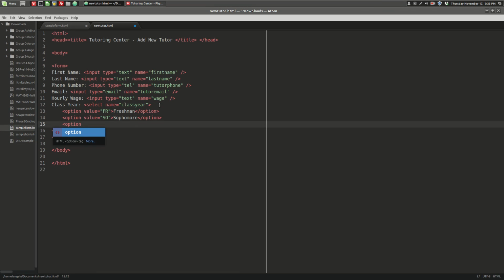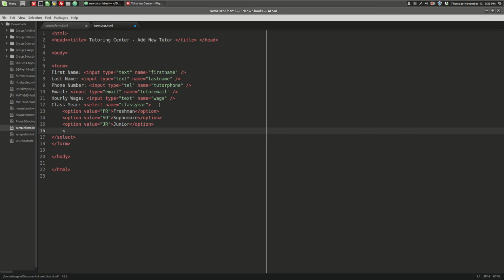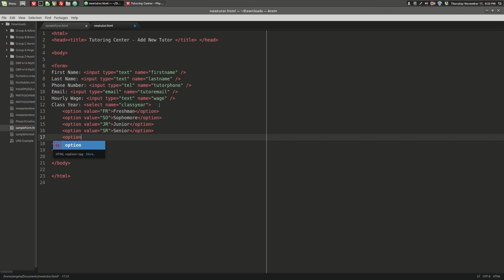And for a junior, I might use the shortcut JR, but then type out junior to see on the screen. And senior, maybe SR. And in case this person isn't a student or doesn't identify as one of these four, we might also allow the option of other.